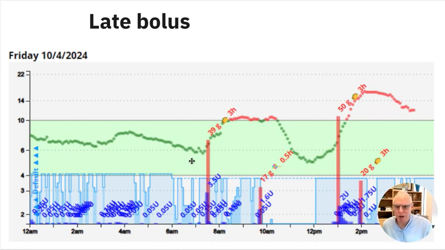Late boluses, they're very common. We recommend 15 to 20 minutes before. Here you can see a patient who has clearly, the sugar started to rise. They enter their carbs, which is what gives the pod the message to give the bolus. And here the bolus is late again. So the problem here is not that the carb ratio is too weak or that the ISF is too weak. The problem is that the patient didn't pre-bolus.